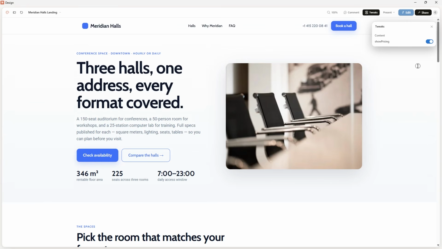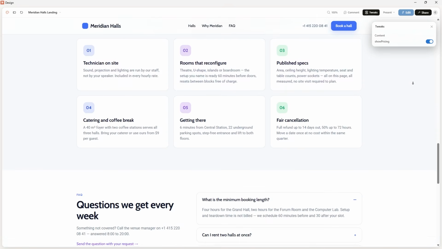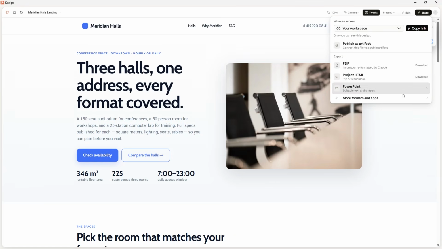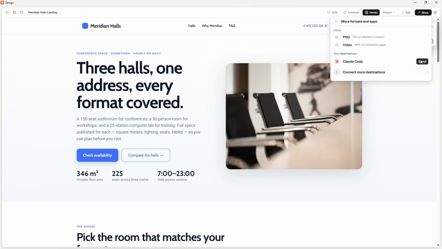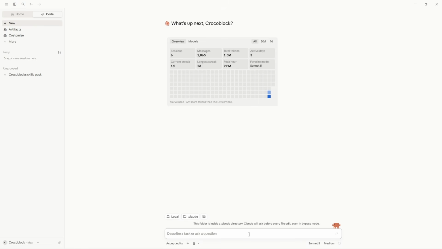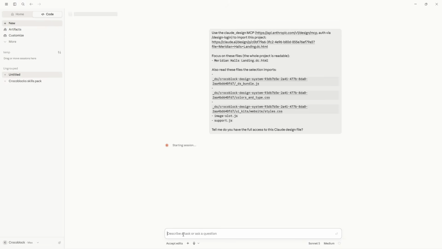Let's start building. This is my Claude Design file. It has a few sections, a header and footer, a classic page. I will transfer it to the Claude Code using this prompt. However, I will remove the implement command, so the agent will not start building something right away. I want it to follow my particular sequence of steps. It can do the job by itself in most cases, but I prefer to have more control.